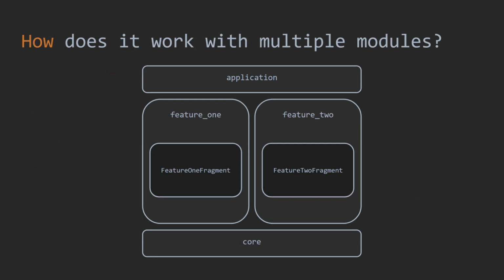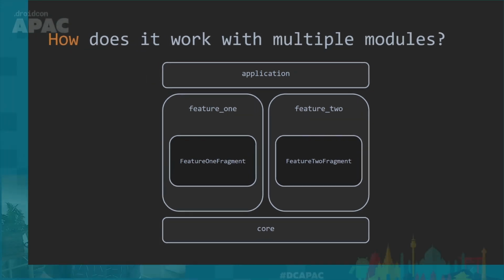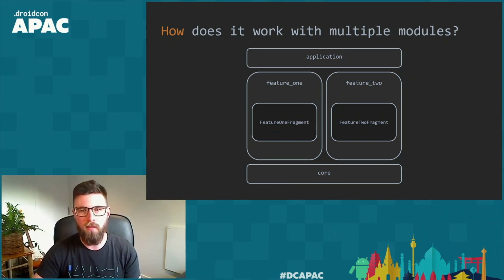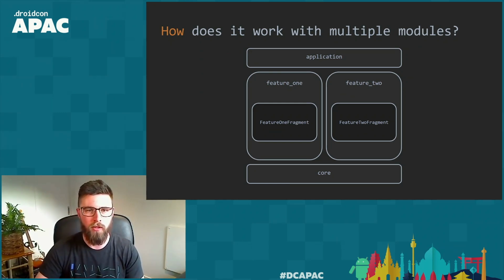So we're also going to imagine that the application module sets up all of the boilerplate: the activity with a NavHostFragment and all of the AndroidX Navigation boilerplate that we would need to get this working. We're just going to take a look at some quite minimal examples of navigation graphs and a little bit at how it works in the fragments to actually perform navigation.